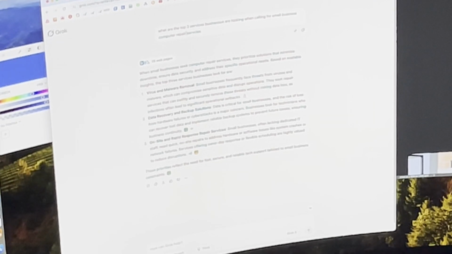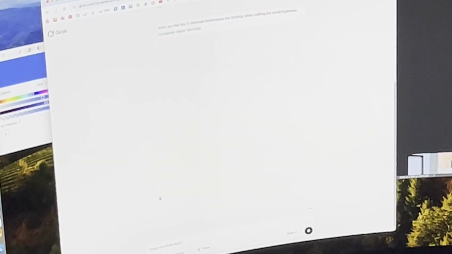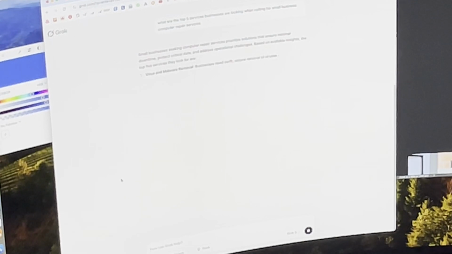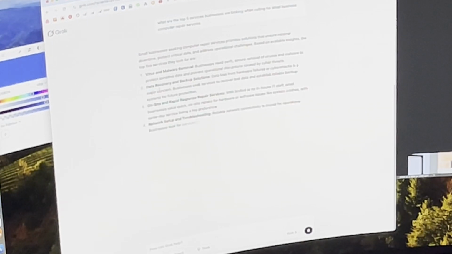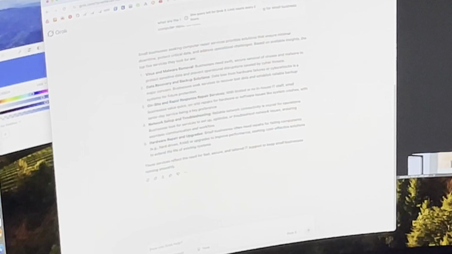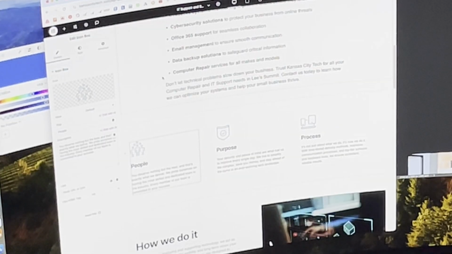So what we're going to do is ask Gronk for the top 5, just so maybe we can get a different one that's not virus related. We might just reword it or something. Yeah, virus removal. The other thing is network setup and all that. That's another one that's a little bit shady when it comes to MSPs, because bad actors can run ads asking for network setup, and then they own your network, pretty much.